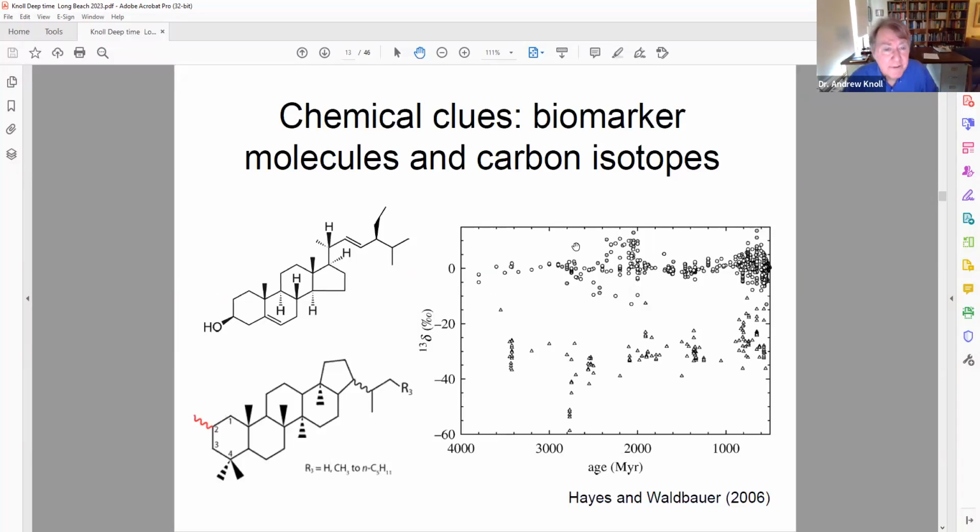And then there's chemical evidence for life. It's interesting that I always tell my students that when you die, the last part of you that will be available for future generations to contemplate will be your cholesterol. That's something to keep in mind at lunch.